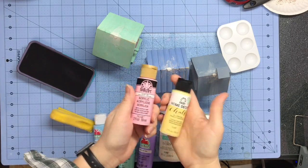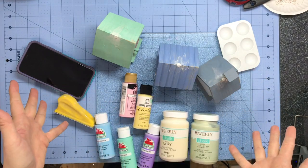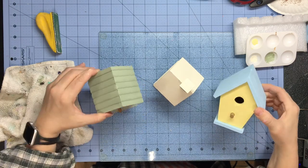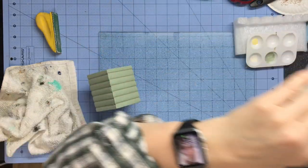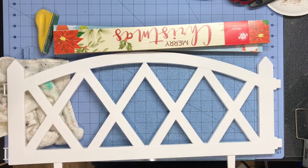Then I am going to take several paints, and I'm going to sand these off real good, and I'm going to paint them. And I want you to know, they're painted now, but this took me hours. Because I'm a perfectionist, I had to get every crook and cranny just right. But I love the outcome. They are gorgeous now.